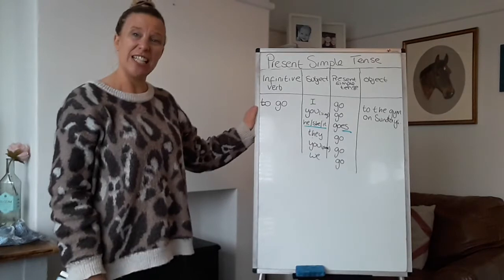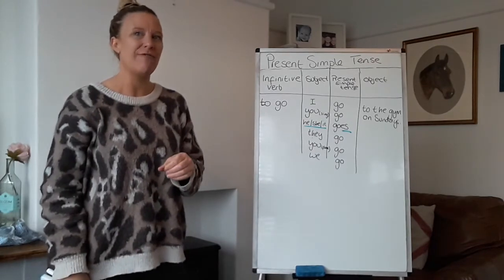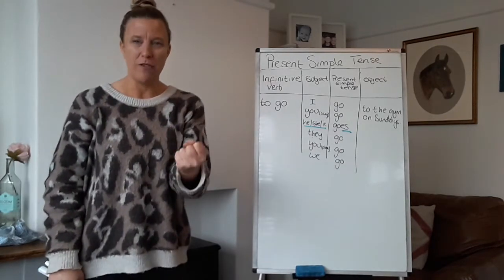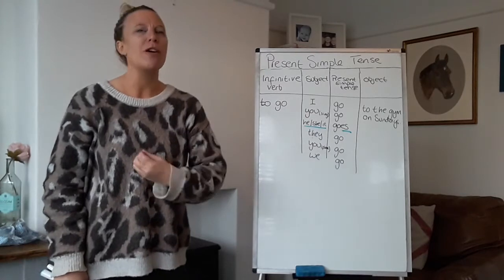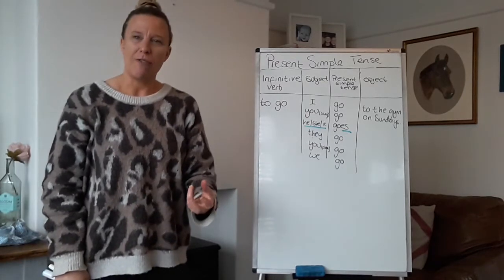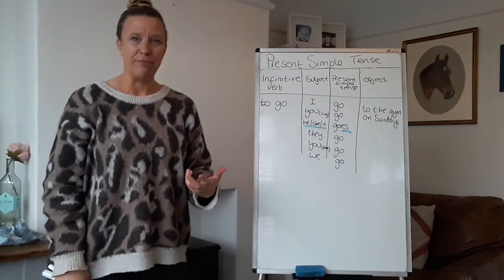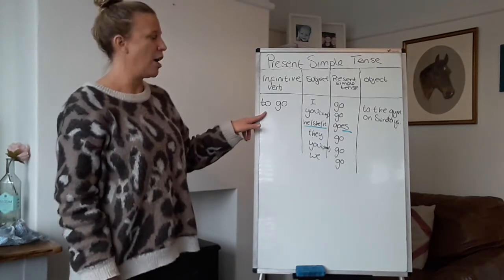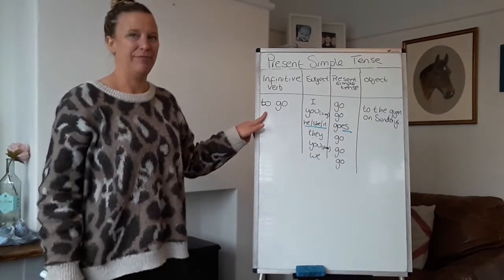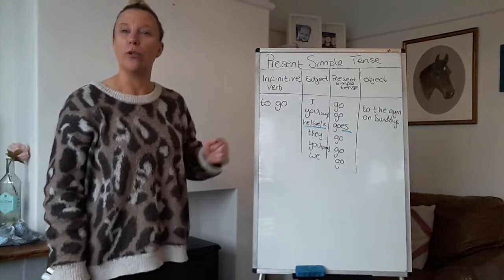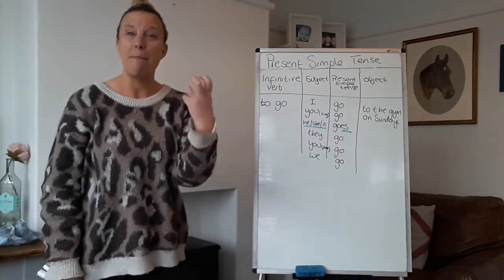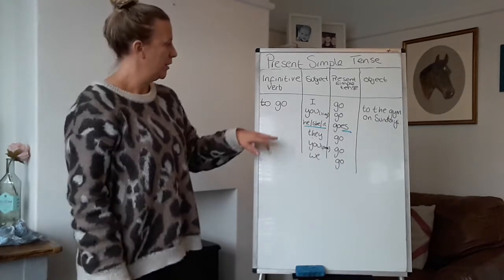So we've got our infinitive verb, so you should know what the infinitive verb is. That's the base form of the verb. At entry levels 1 and 2, we call it the base form. When we get to entry level 3, we call it the infinitive. The infinitive verb. So I'm just taking a verb, and the verb is go, to go. That's our infinitive verb. It's the base form of our verb, go.